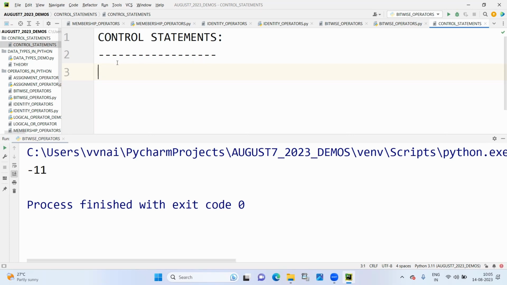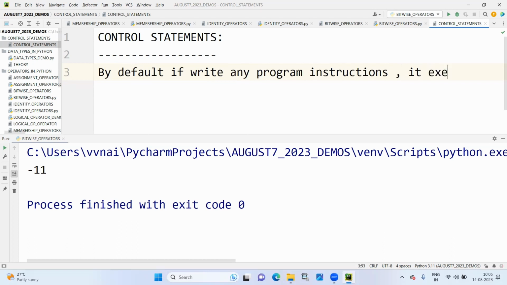If by default we write any program instructions, it executes in a sequential fashion. Sequential fashion.